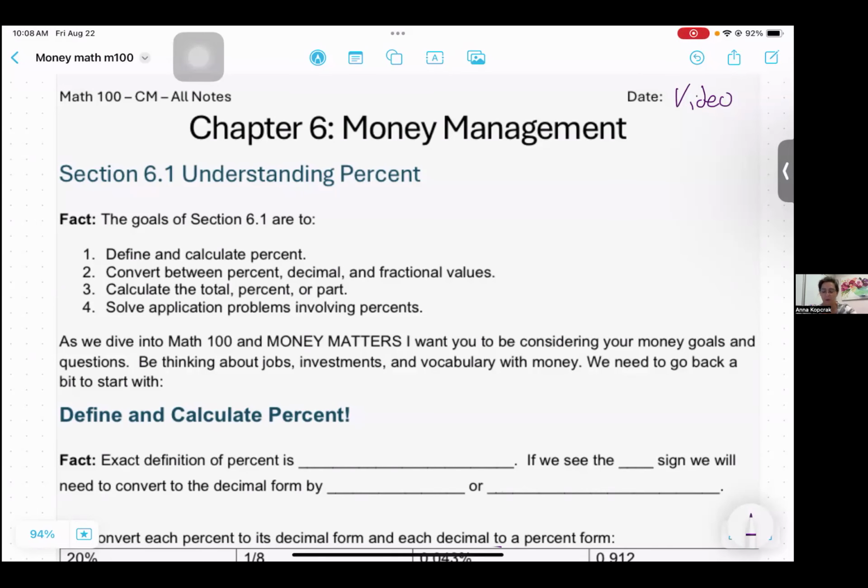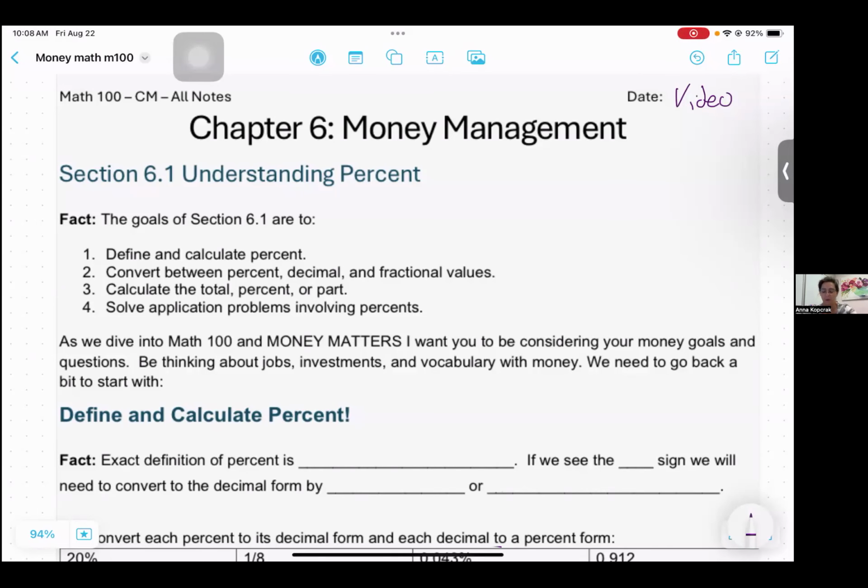We are headed into our money math chapter, our money math unit this time. We are going to be starting with percent, but as a reminder, please make sure you're finishing up that voting unit information and uploading clear scans as required. Here, we're going to be talking about money management, and one of the most important concepts in money that comes out really early is percent.